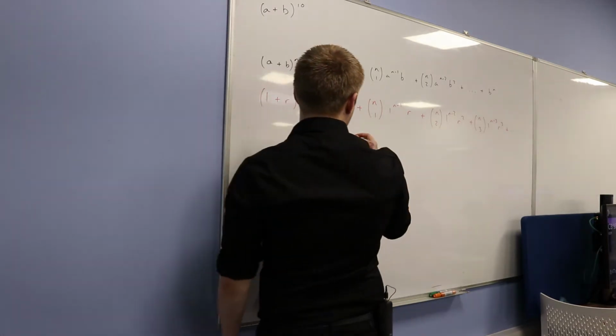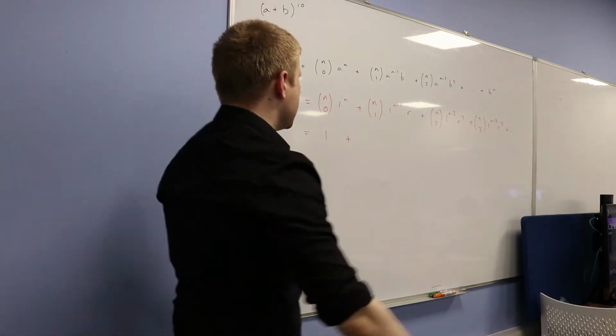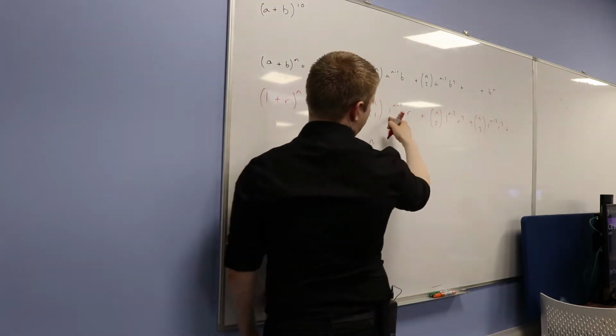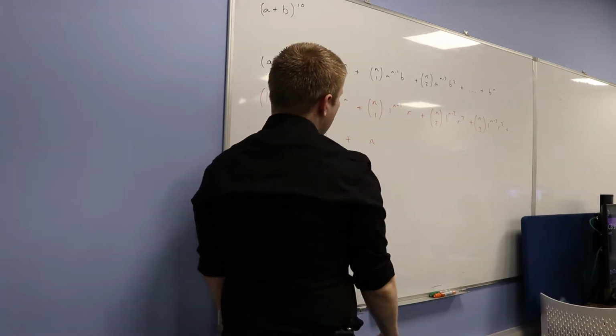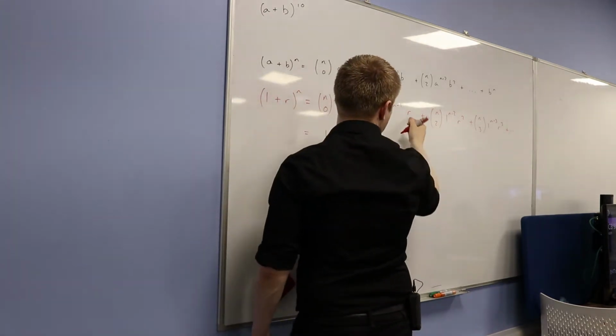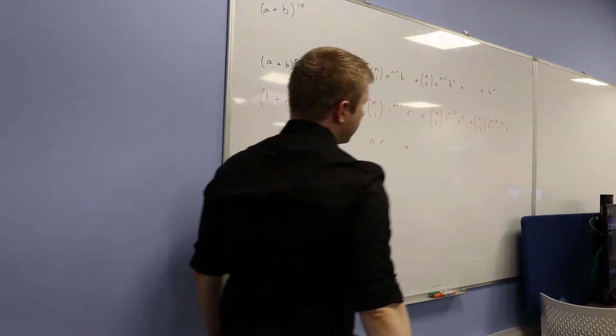Okay, all right, plus n choose 1. What's that equal to? It's just n, isn't it? And 1 to the power of n minus 1 is just 1. So we get 1 plus n, times r, of course. There's still an r there. Okay. All right, plus, what about this thing?